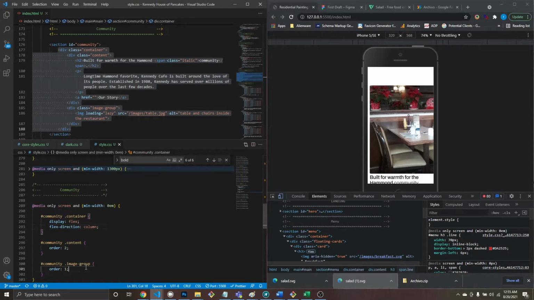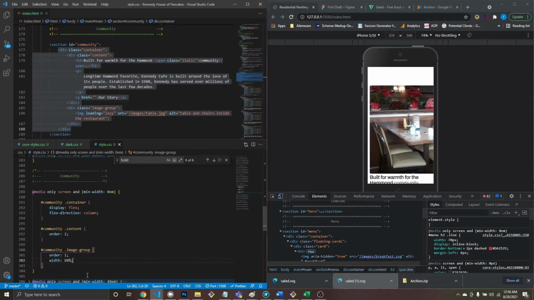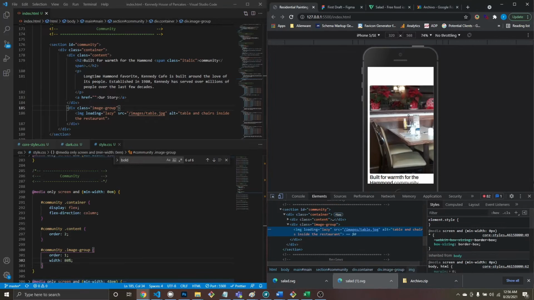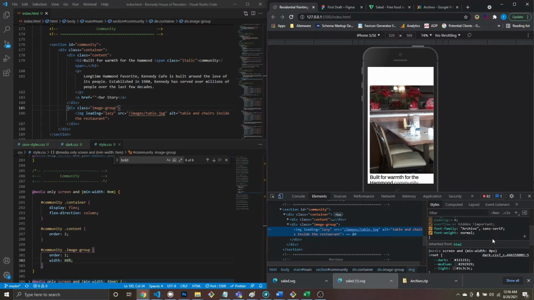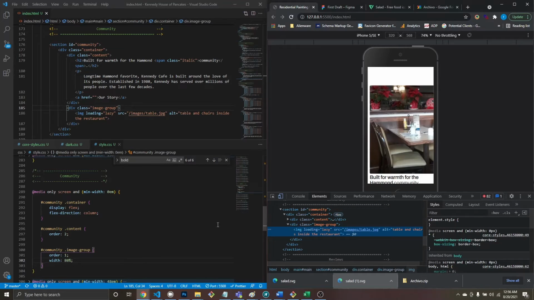And what I need to do for this, let's just do width of 80%. Oh, that's right, image group. Oh, I guess, see, the image group is 80%, but the image is breaking its container because it's an inline element and it doesn't listen.